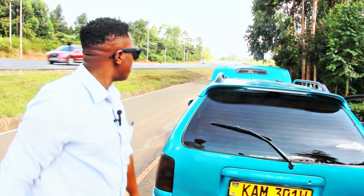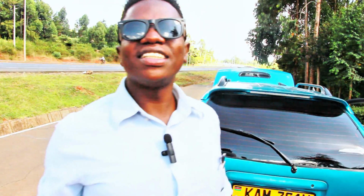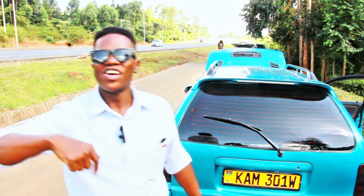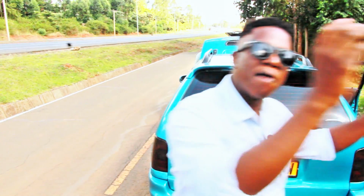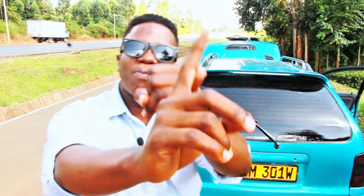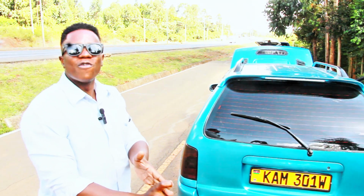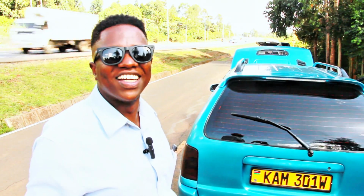If I gave you 2 million, you can buy this for 2 million. Or you buy a proper Toyota Axio, the Axio 1500cc 1NZ, for 2 million. Which car will you buy? I'm selling this car for 2 million, and the Axio I put there, imported from Japan, is also 2 million. Definitely this one has more power. This one has a stronger body. This one is more practical. And this one allows room for improvement. You can't start playing with the Axio.